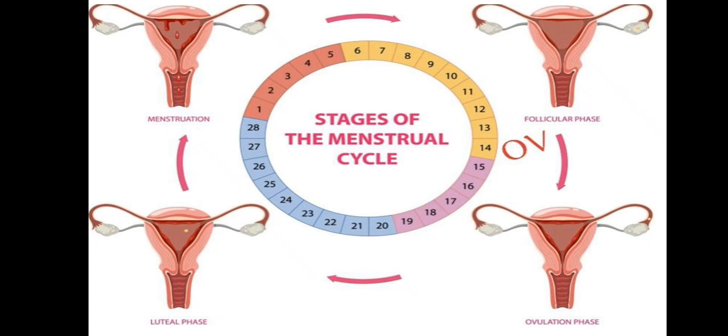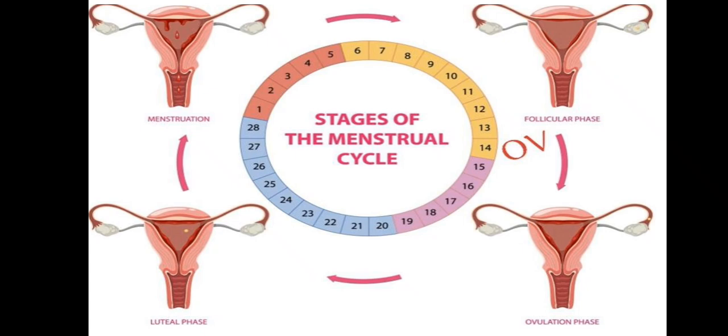Actually, let me rephrase that again, because I didn't phrase that in the correct way. What I mean is this. Anything that is from 21 days to 35 days is considered normal. In this particular range, we said we are using the average number as 28 days. We're just using it for this particular class. But anything that is 21 days, 22, 23, 25, up to 35 days is just okay.